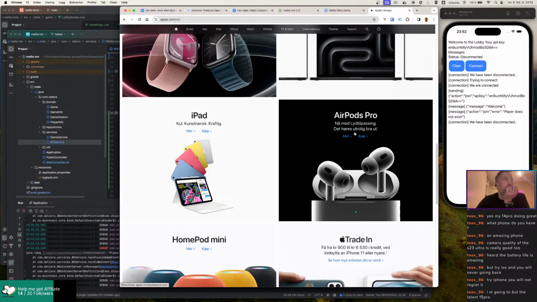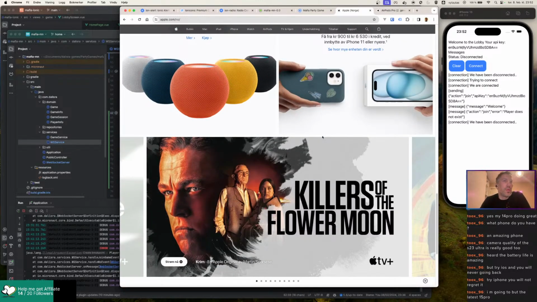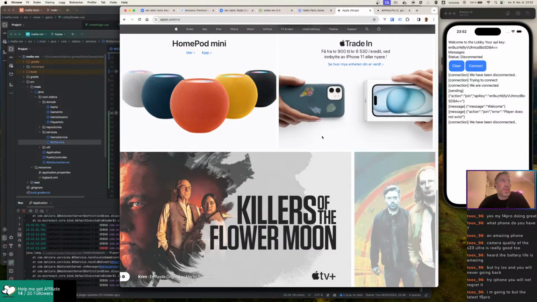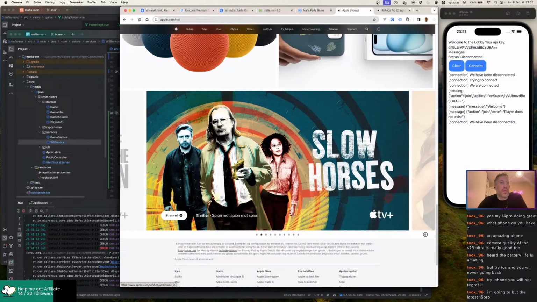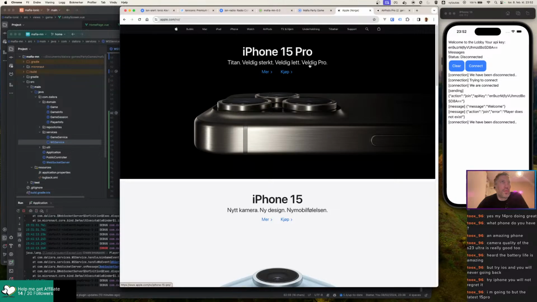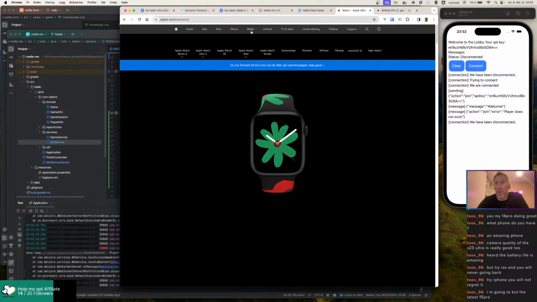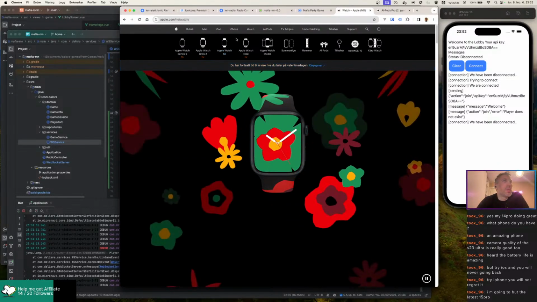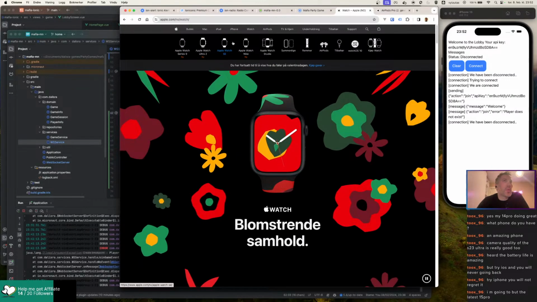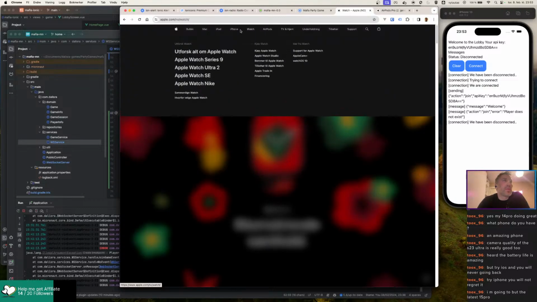AirPods, that's what I wanted to buy. And a watch. I would need a new watch as well. But I'm not gonna buy a watch unless it's from Apple, unless it's gonna have like a month of battery or something.